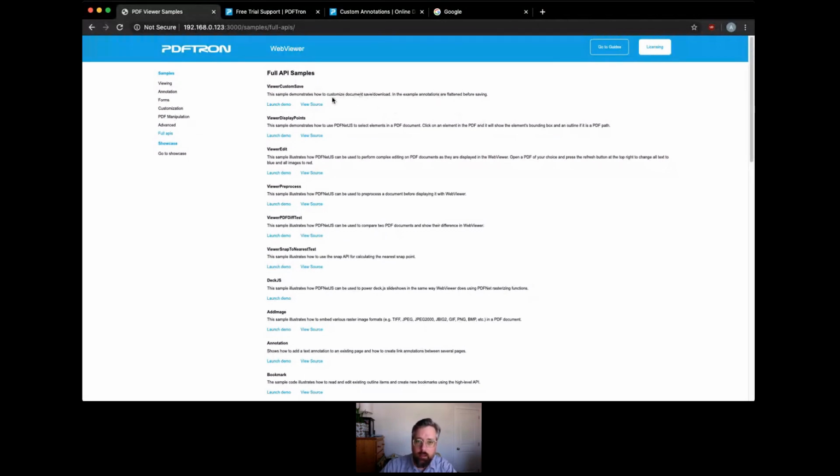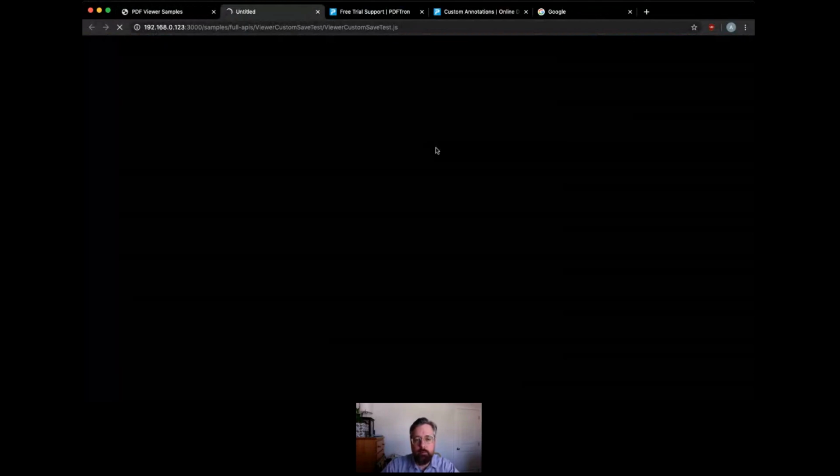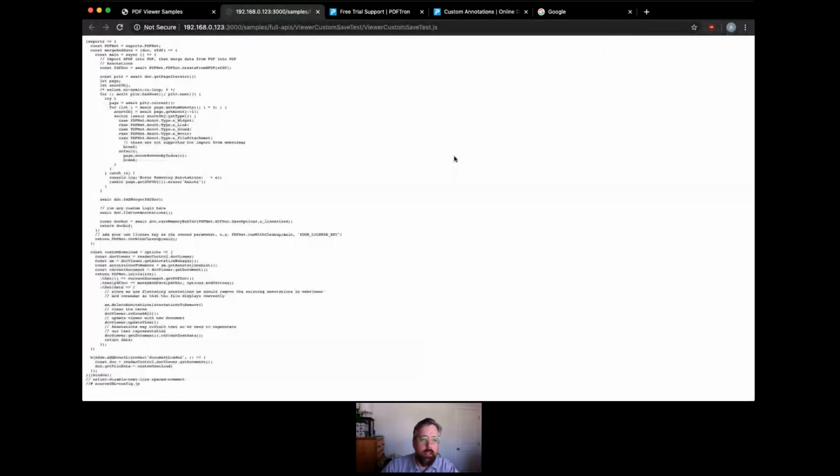For example, we have sample code showing how to flatten annotations as you're downloading them. So that way, if you want to export a copy of the document but not leave the annotations modifiable, so if you wanted to maybe save a copy off for archiving or to create a checkpoint of the current state of the job site, this is a good way to do so. You can effectively take all of the annotations that have been made and flatten them into uneditable PDF content. And that could all happen automatically inside of the browser.